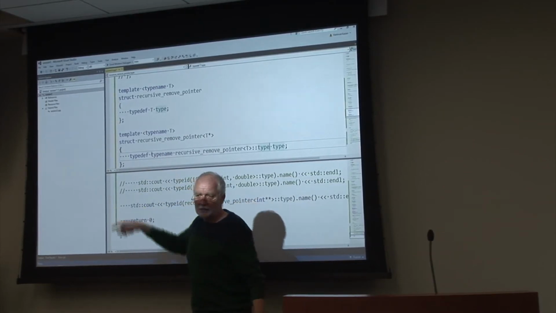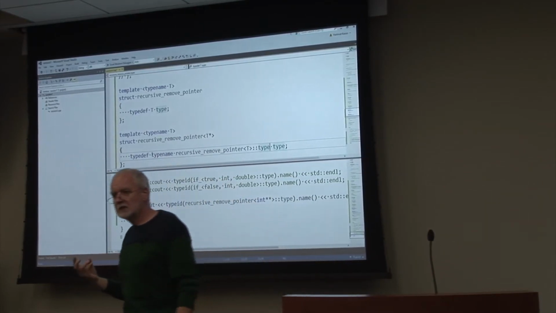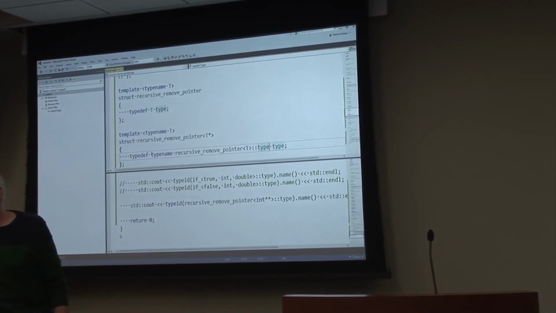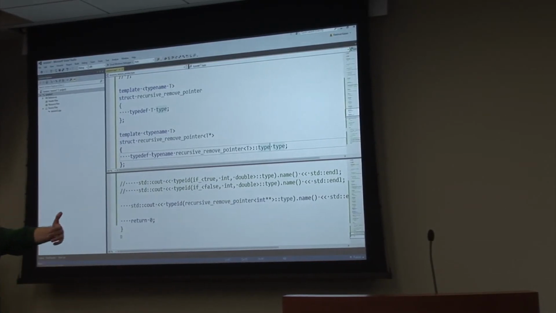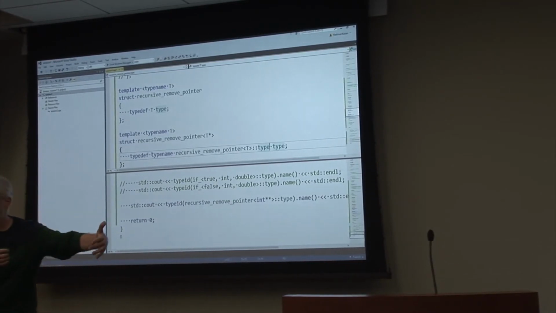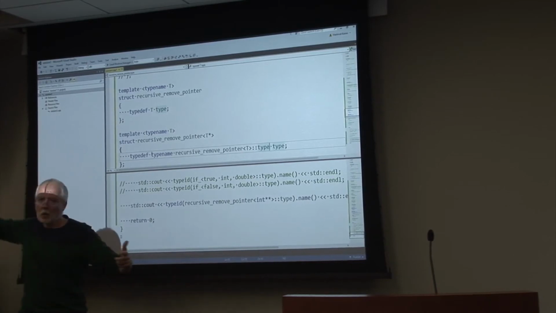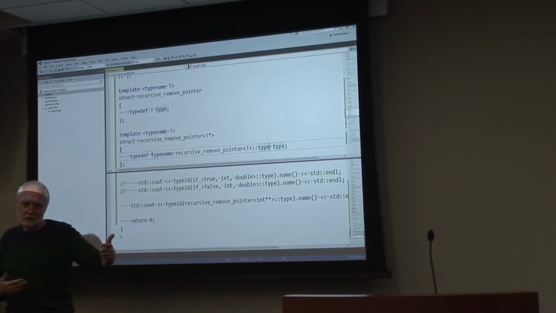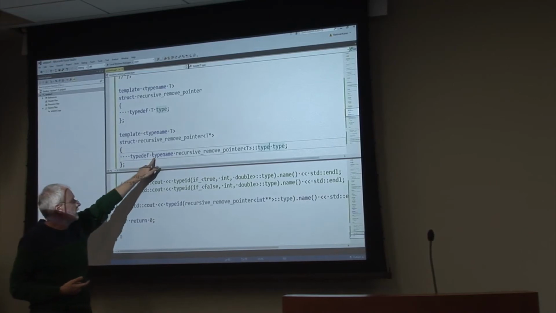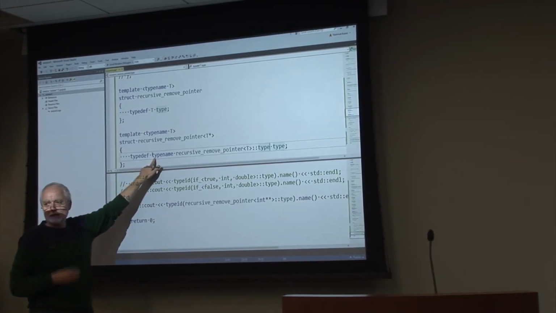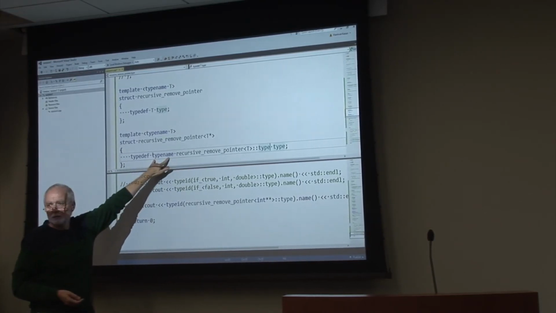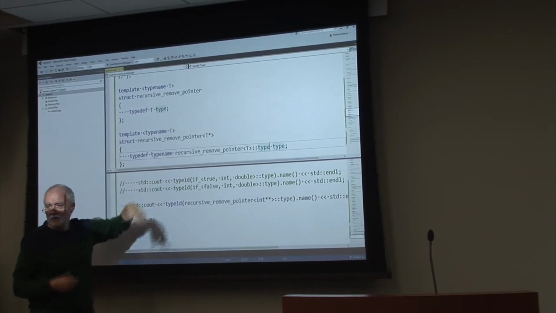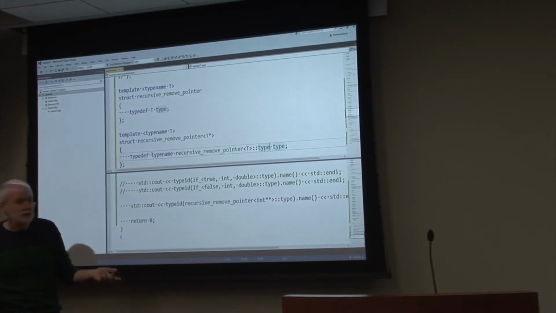That type name is necessary from a language standpoint because under certain circumstances a compiler can't know whether the thing you're referring to is a type or a value without analyzing the whole universe. And that's why the programmer is required to specify whether something is a type, then you have to precede it with type name, or whether something is a value, then you don't have to precede it with anything.